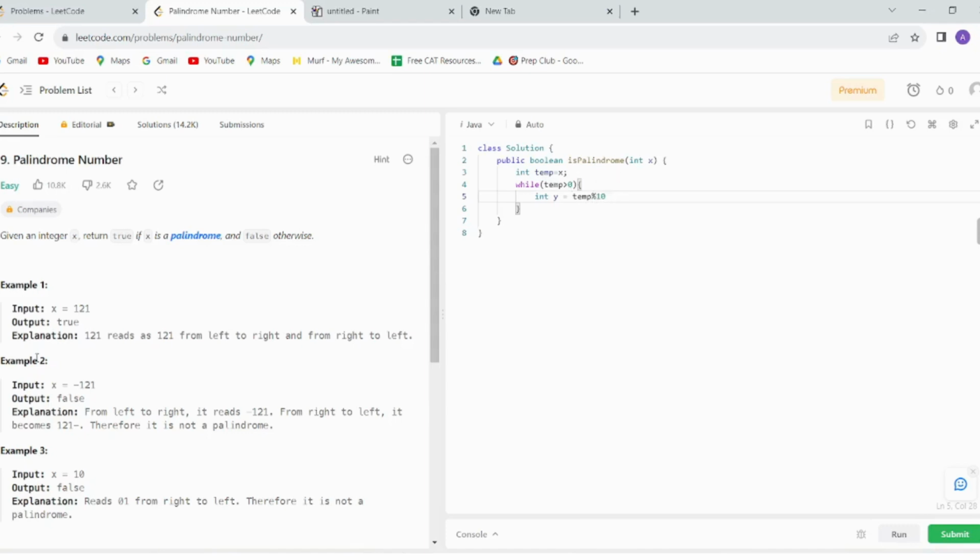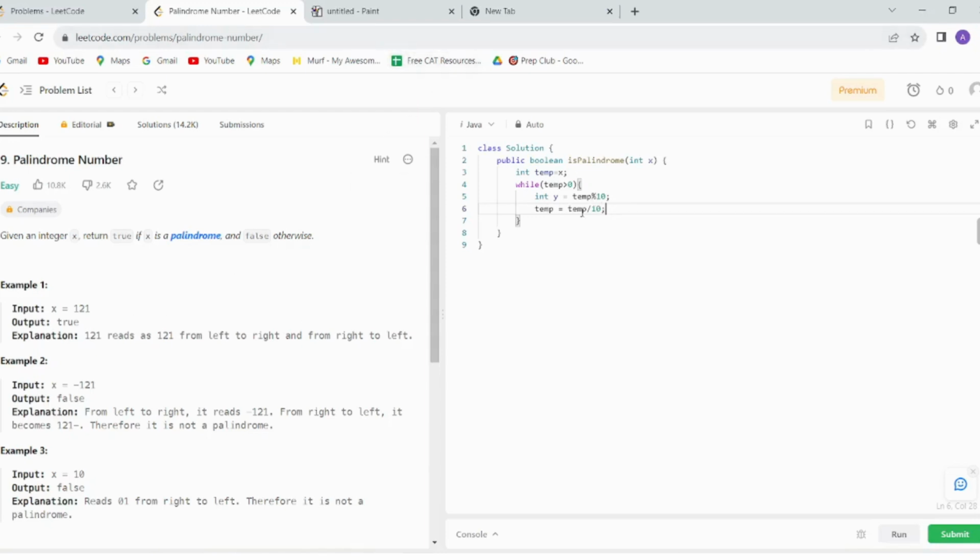Means if our value is 121, we take 121 mod 10 and put that value in y. Then temp equals temp divided by 10.